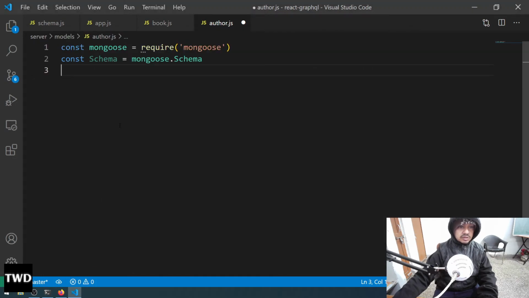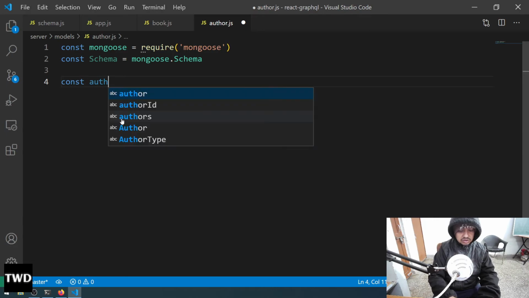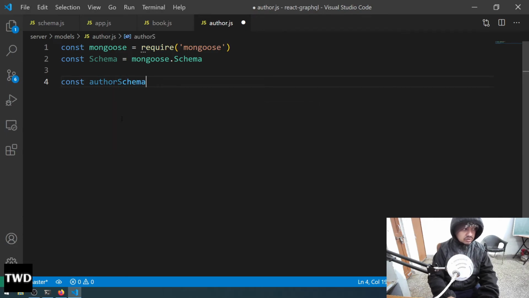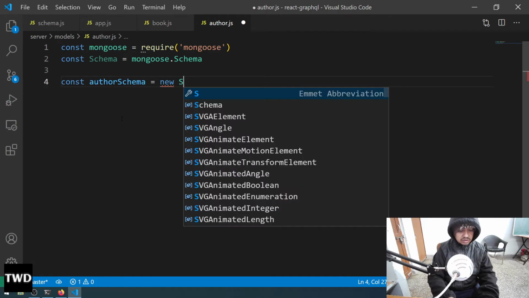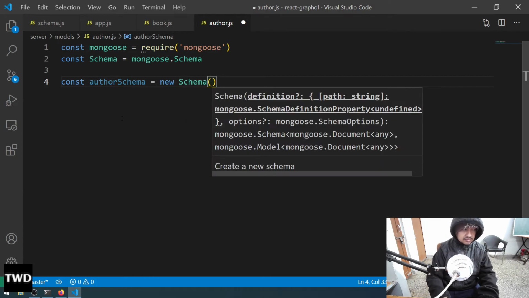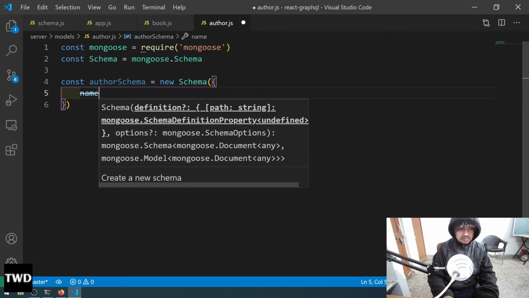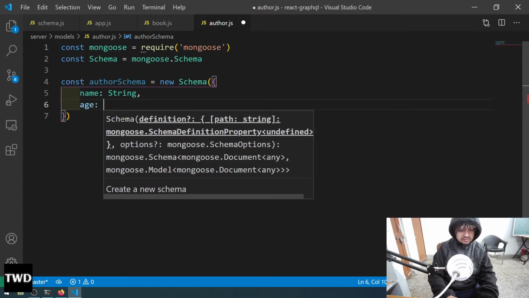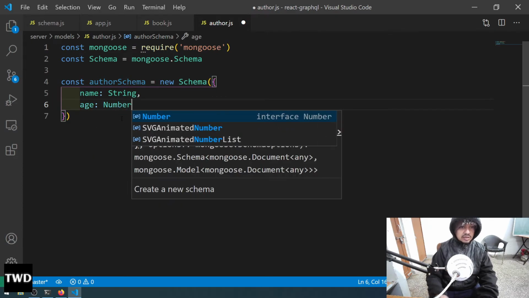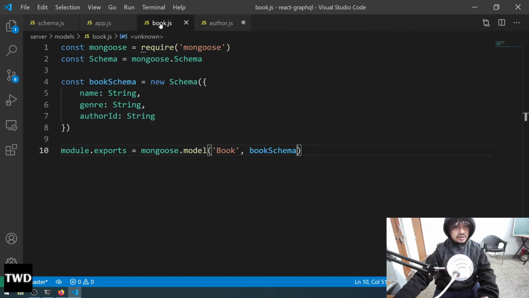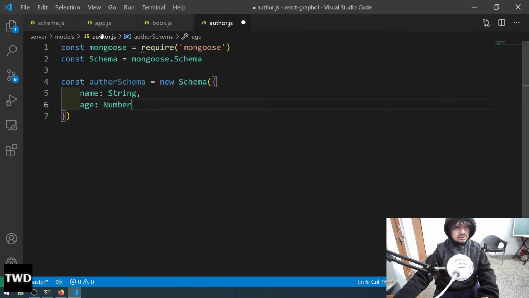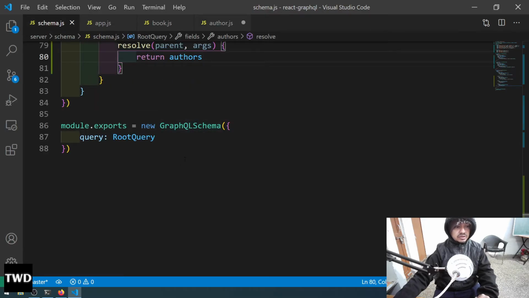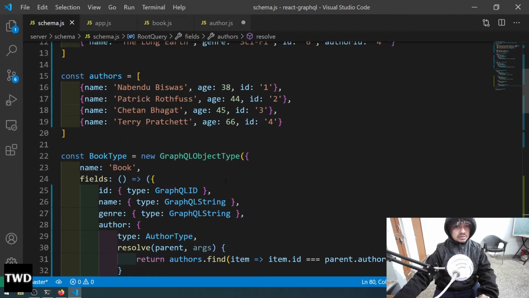Let me check for errors. No errors are there. Similarly, we also have to make the author schema. So const authorSchema equal to new Schema, name is a string and age is a number, as we have done earlier. This should match the GraphQL types: whatever is a string should be a string, whatever is a number should be a number.